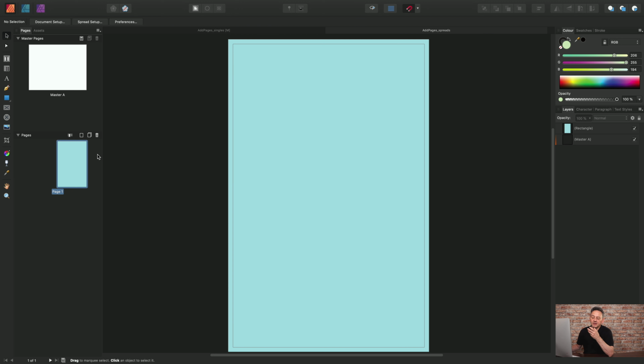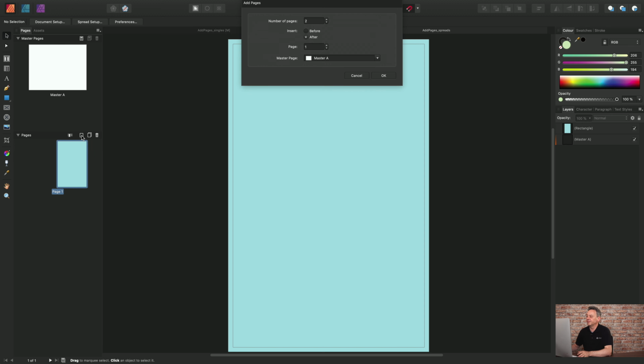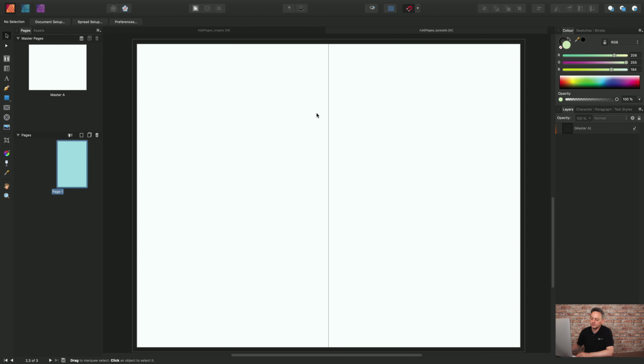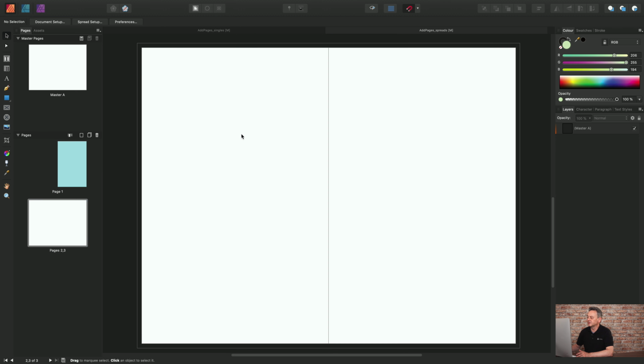So initially, because I only chose one page to add to start with and a default master page, it looks pretty much identical to the other approach. But if I now click the add pages option and I add 2 pages, you'll see now we have a different arrangement, and this is the facing pages or a two-page spread. And you can see the pages here, just here, the left page and a right page of a 2-page spread.